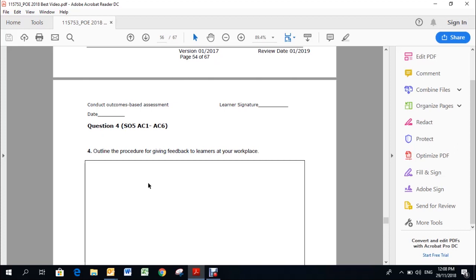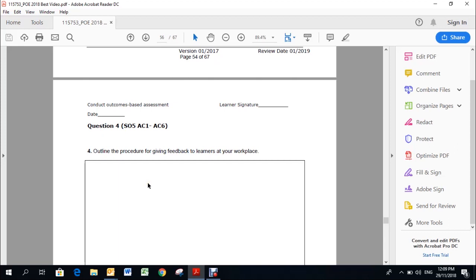And for each and every feedback that is given, a learner needs to sign for that feedback. So this is also advice to you whenever you are qualified to be an assessor. You need to know that after any assessment that you've done, you need to go and give the learners the feedback. We have indicated in one of the questions back in your portfolio that we value feedback because it's very important for the learners, in so many ways that we've indicated.